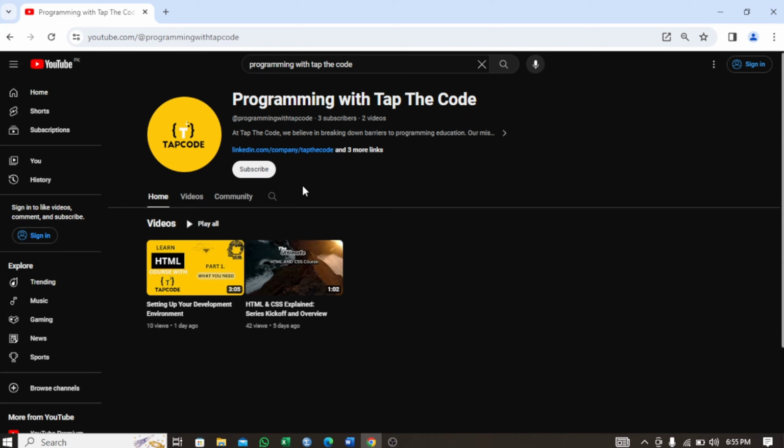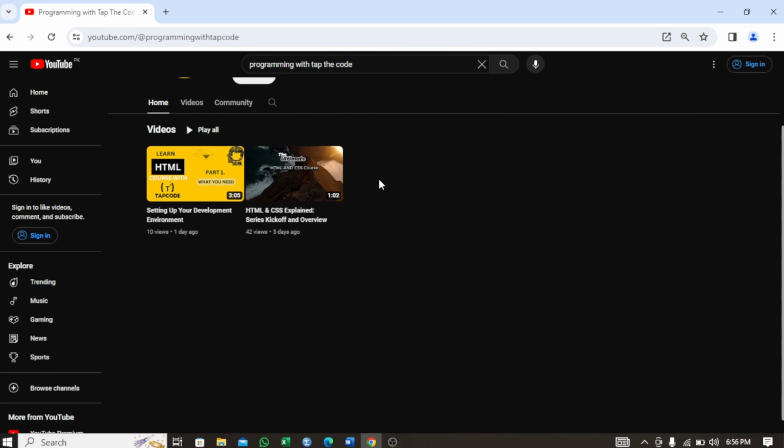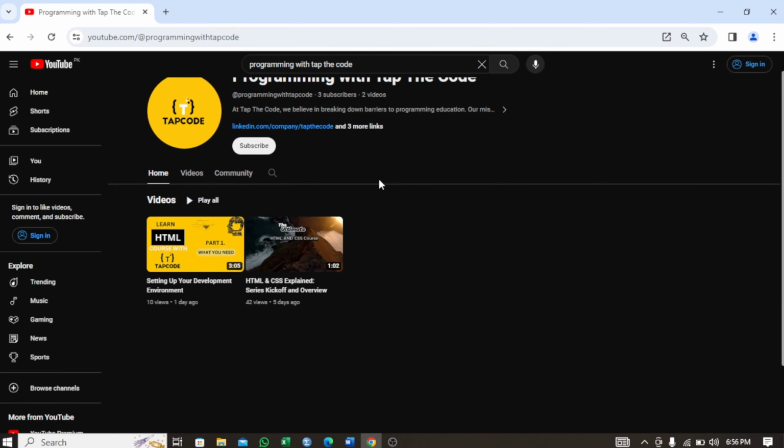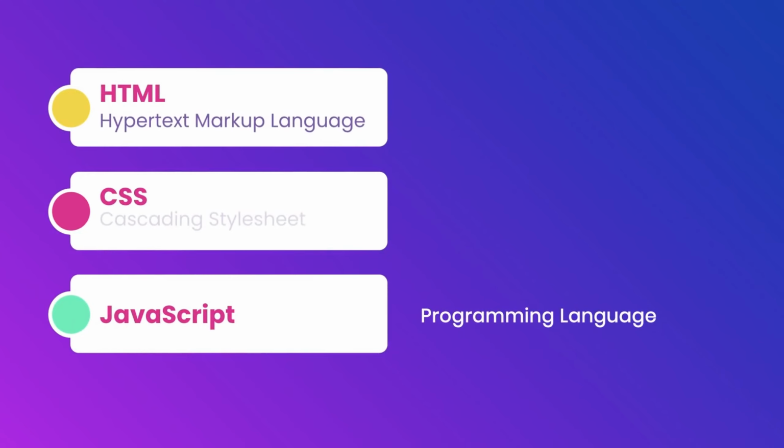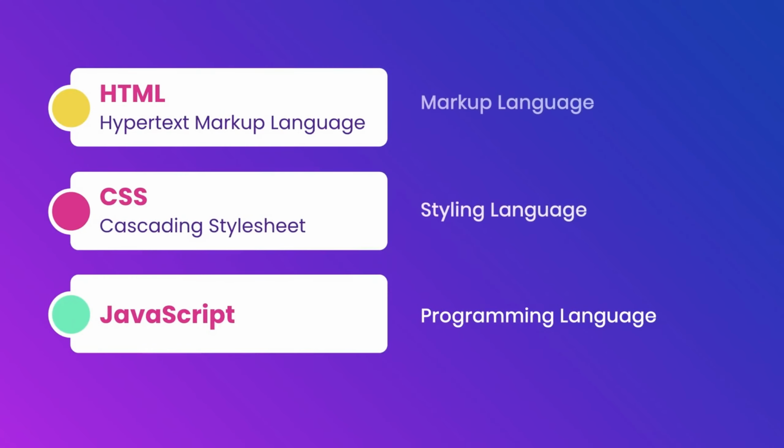like clicks and scrolling. This is where JavaScript comes in. With JavaScript, we can add functionality or behavior to our web pages. So, JavaScript is a programming language, while HTML and CSS are not, meaning we cannot use them to tell computers what to do. We use them to define the building blocks of our web pages. Every web page you have seen on the internet is built with these three languages, so the better you learn and understand these languages and their features.